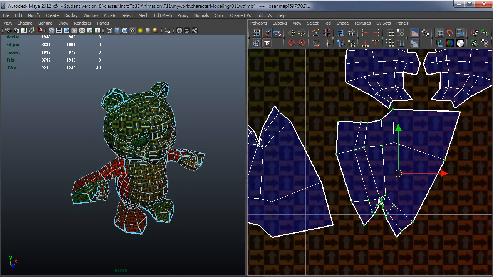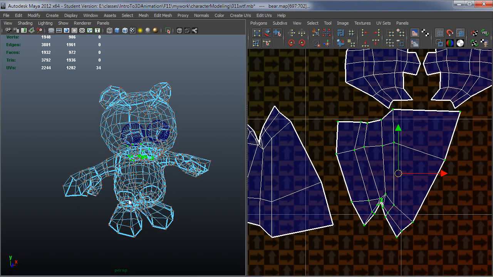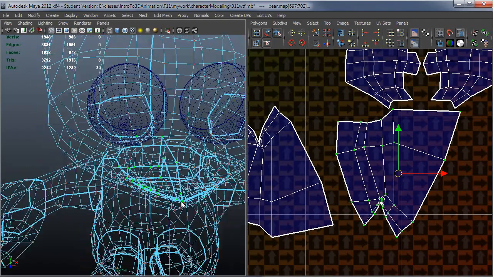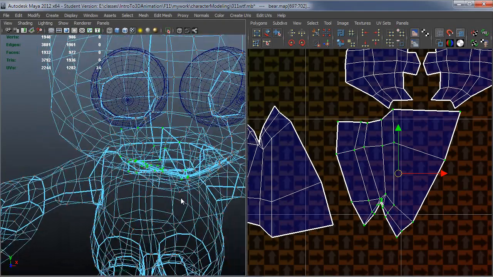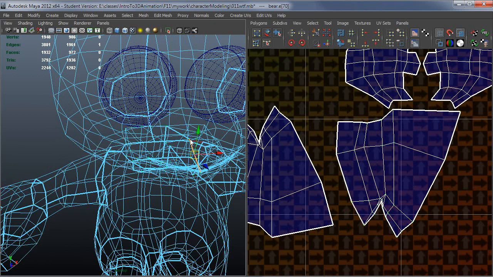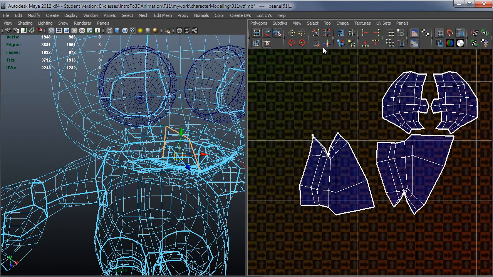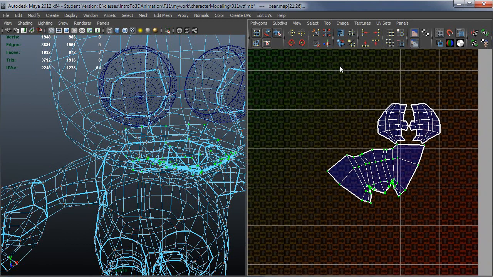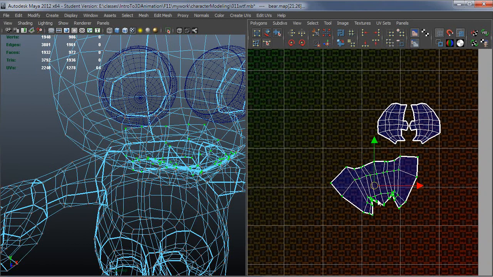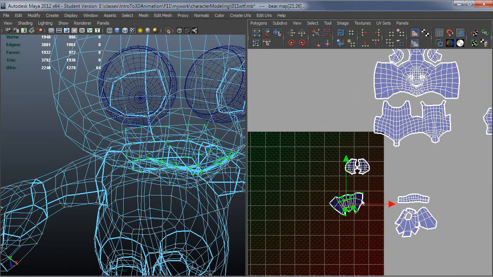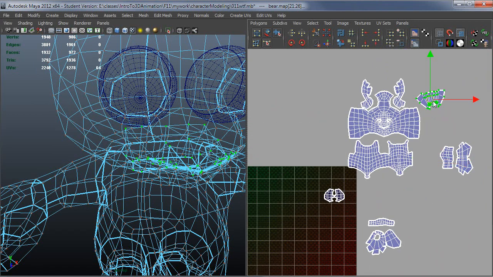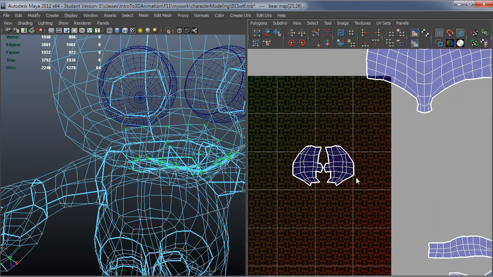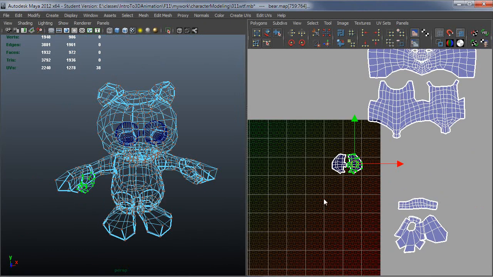This looks like the inside of the mouth, which is basically the same thing as everything else that I've been doing. I'm going to just seam it up along these edges. For the inside of the mouth, I'm not going to say it doesn't matter at all, but it doesn't matter much. So the distortion that happens on this, whatever it turns out like, I think I could probably live with it. So I'm not even going to bother looking at that. Basically, it's going to be a color in there. I'm not going to do any shots that zoom in on the inside of the mouth or anything.